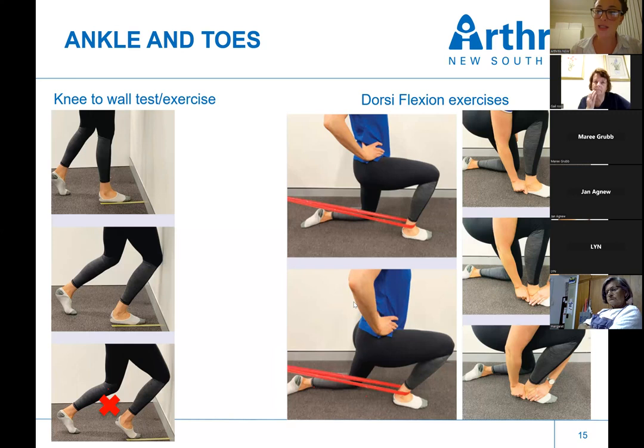Now, I understand people looking at these exercises might feel like there's just no way I can get down in that particular position. And that's understandable. There are some passive exercises that can be done to you. But obviously these ones here I've got for those who could probably get into this position. If you can't, I would encourage you just to move in and out of range here, keeping the heel on the ground and moving the knee to the wall and back, to the wall and back.